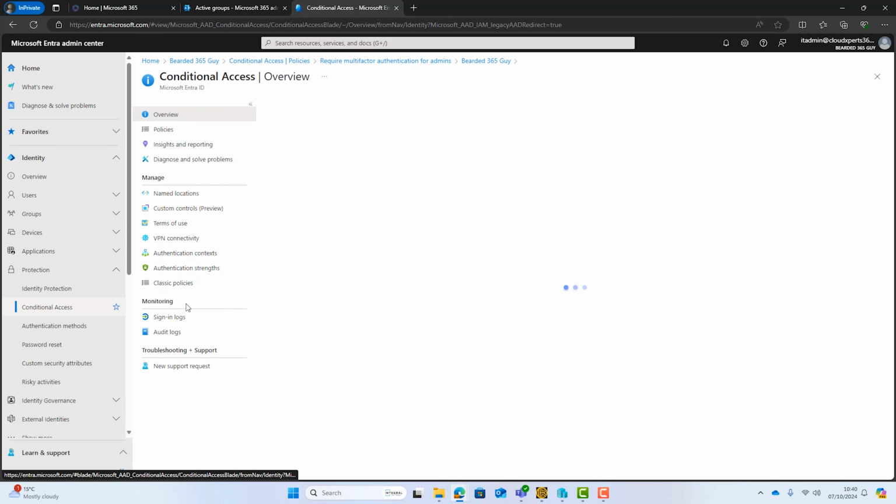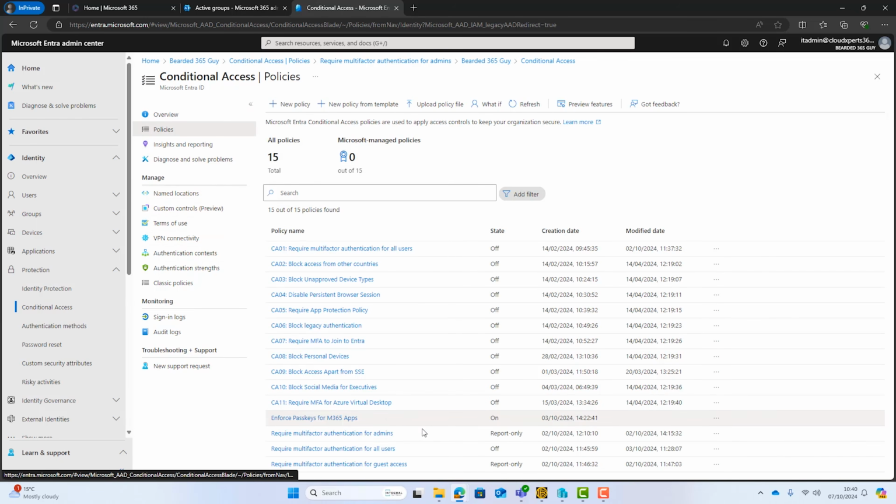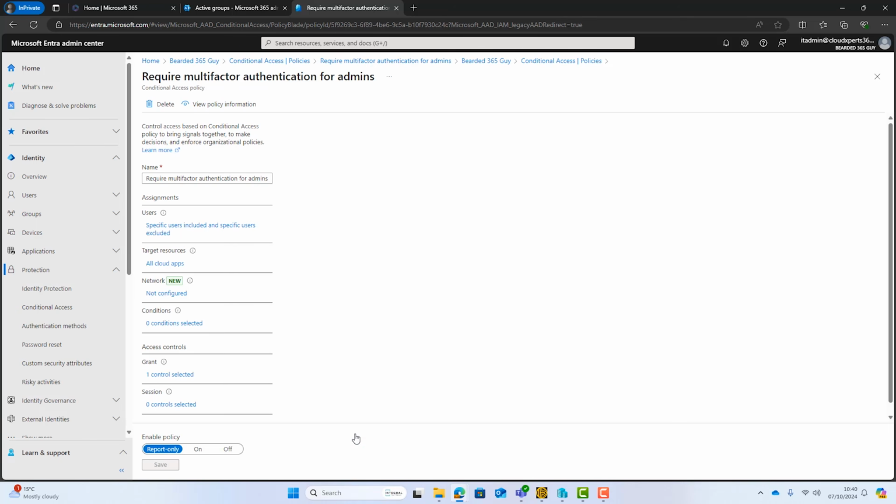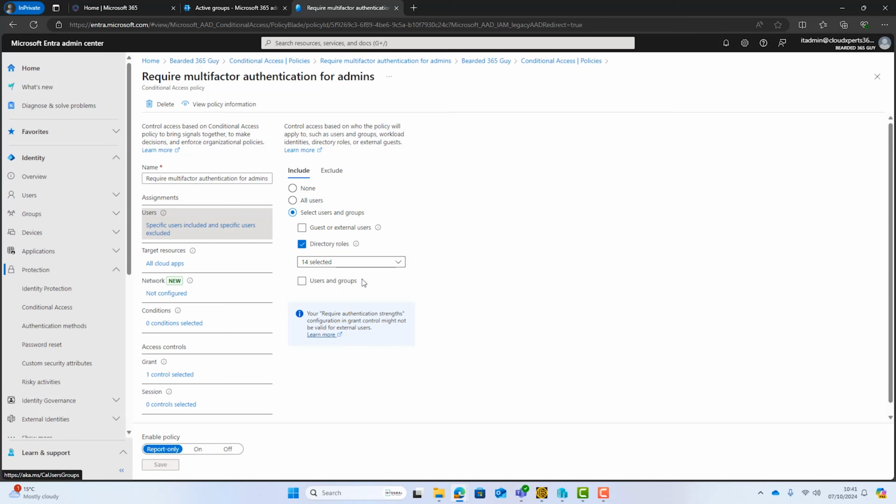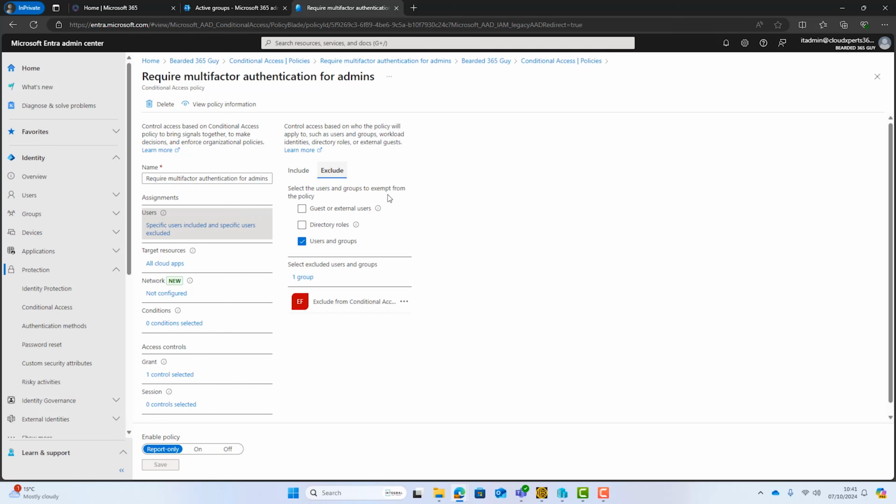and if I go to Protection and Conditional Access and look at my 3 policies that I've created, so again, just ignore these because these were done for previous videos. It's a test tenancy. But these 3 that I've created here, so require multi-factor authentication for admins, and we look at who we're assigning this to. So we're assigning it to all those roles, but what we've done now is we've excluded a group called Exclude from Conditional Access. So that's the best way to set this up. So my breakglass account is excluded from this conditional access policy. I've excluded it too from the other conditional access policies that I've created.